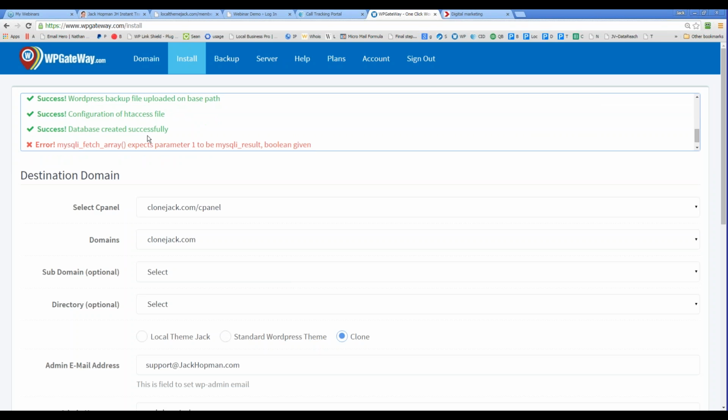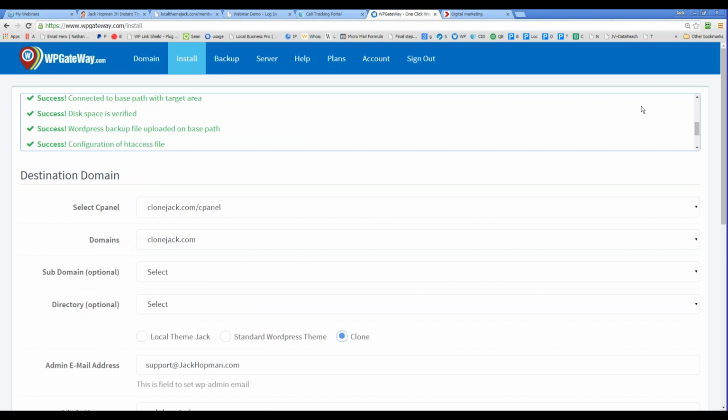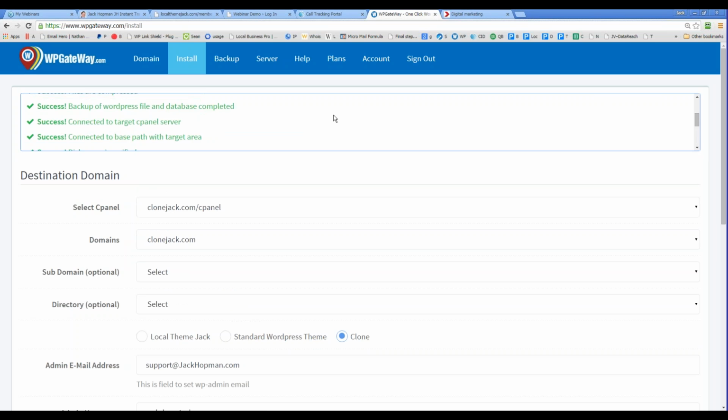I think I get an error message because that website was already installed, but that is the process. Okay, so I think that is the reason I get that message.